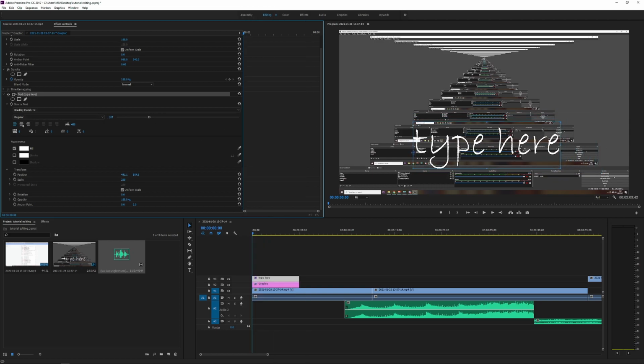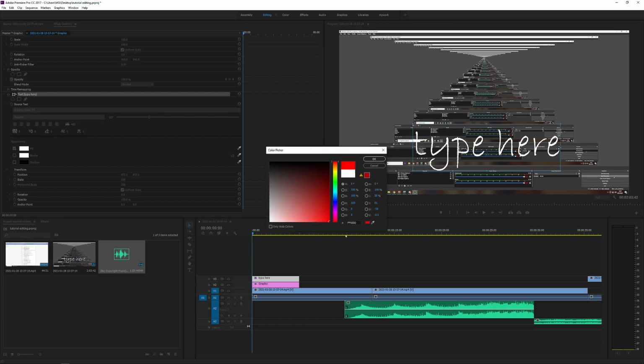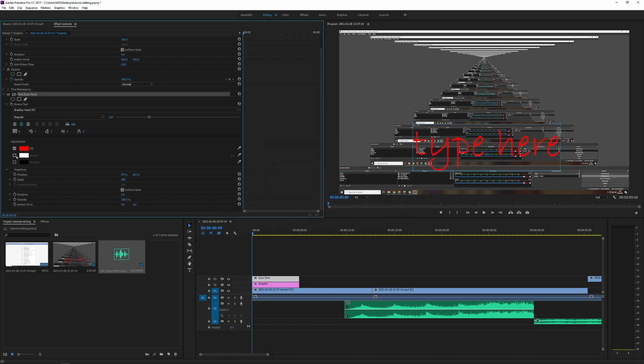You can change font size, font color and everything on Effect Control. But you must select the text clip first.